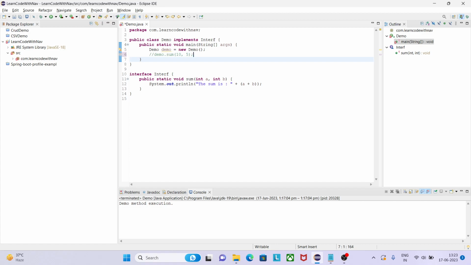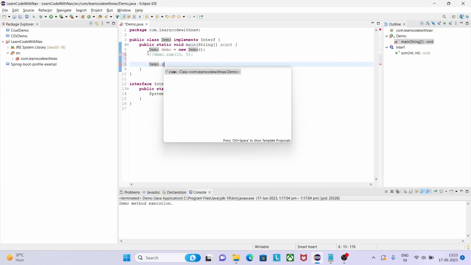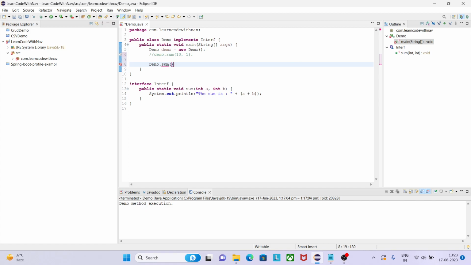So this is the wrong approach. Now, can we call something like this: demo dot sum, passing 10 and 5? This is also wrong, right? They are saying the method sum is undefined for the type demo.